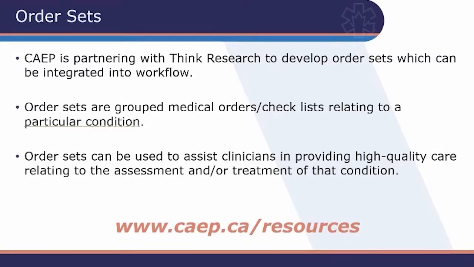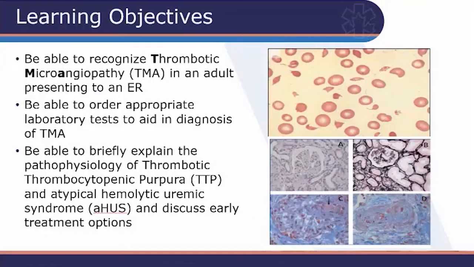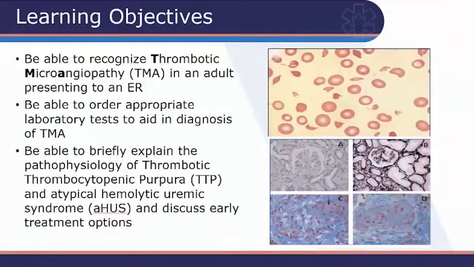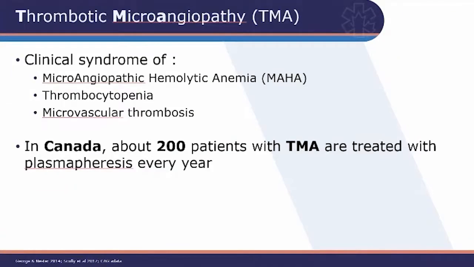Order sets are really important because they can guide high quality care, especially if they are evidence-based and relate to best practices. My learning objectives today: first, I want to tell you a little bit about TTP and AHUS, as it's fundamentally important to understand these diseases before discussing the order set. The most significant objective is to be able to recognize thrombotic microangiopathy in an adult patient presenting to the emergency room, and to guide you toward ordering tests that can help in diagnosing TMA.